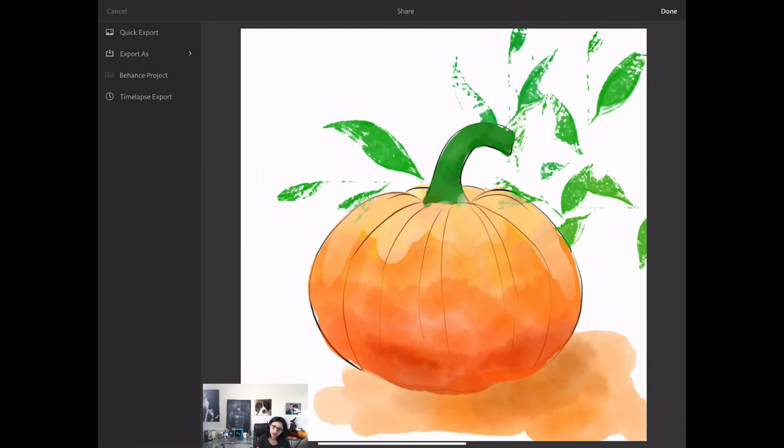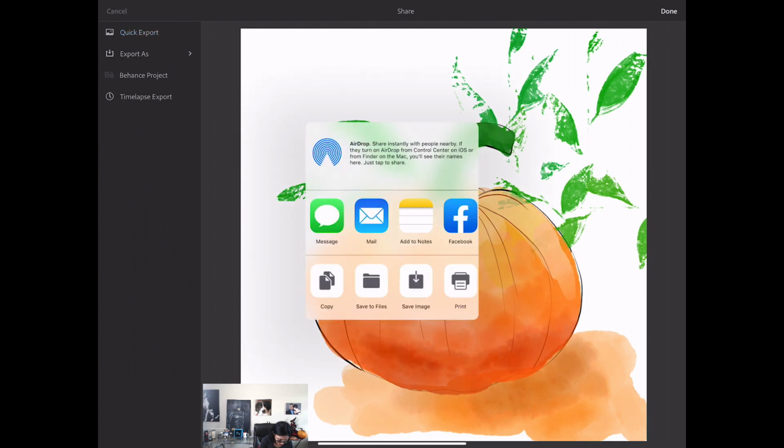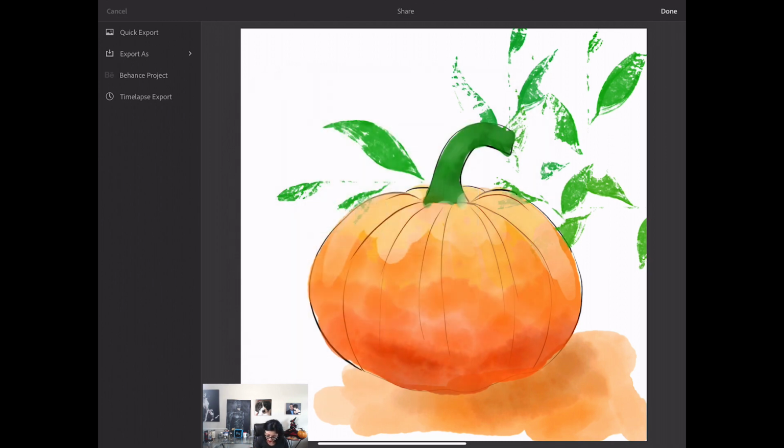Also, you will be able to publish your project on Behance, and I love Behance. You will be able to export as a PNG, JPEG, PSD, or PDF file. It's up to you, and you will be able to quick export your file. So guys, everything is up to you, and the best part, you don't need to apply any extra steps to open your file in Photoshop. You save your file and it will be available on your desktop in Photoshop.